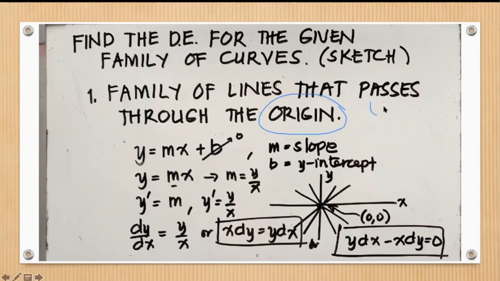Okay? Pwede ako magbigay ng specific point like 1, 2. Ano ibig sabihin nito? So kapag dinowing natin yan, itong 1, 2 is the coordinates, di ba? So 1 for x, 2 for y. So ito yung point na tinutukoy that passes through this point. So yan, lahat ng lines na dumaan sa point na yan. So ganun lang para mag-sketch. Ayan, tinuturo ko na sa inyo ha, yung mga possible na tanong.